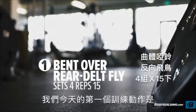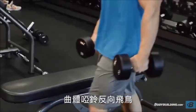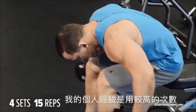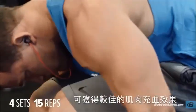So first exercise for our shoulder workout today is going to be a bent over rear delt fly. For this exercise, we're going to perform 4 sets of around 15 reps, as in my experience, the higher reps really allow you to put a lot of blood in there and stress the muscle properly.